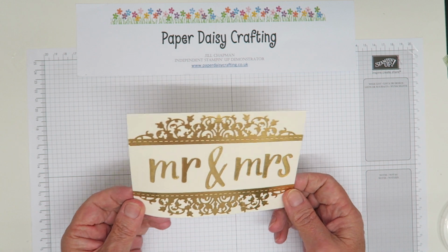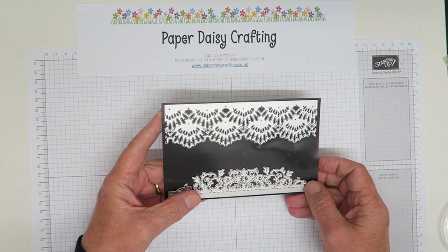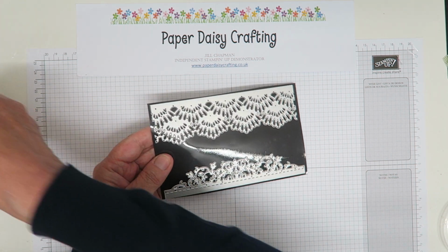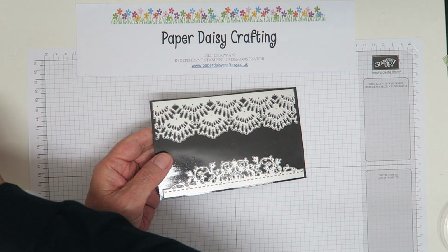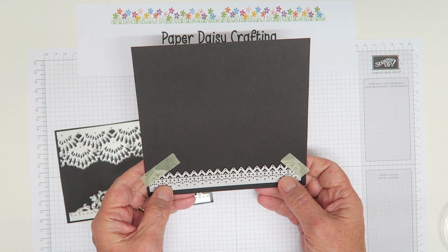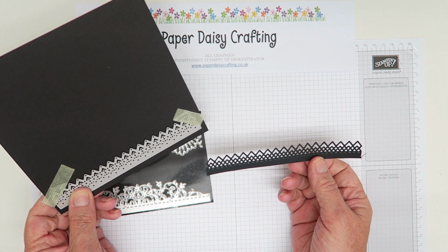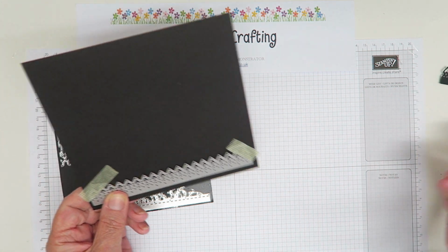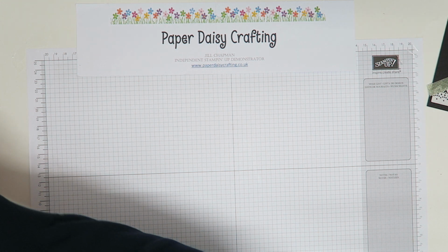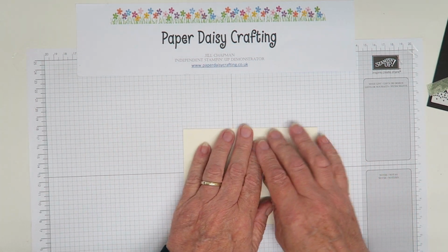So I'm going to show you today how to make one of these cards. I'm going to change it up a little bit. These are 2 of the dies from the delicate edgelets, delicate lace edgelets. That's the one that I used on this card. Today I'm going to use this one. I've just got it on here to show you how I did it. This is much more geometric. I'm doing a card for Mr. and Mr. today, so I didn't want it to be quite as lacy and fancy. So I'm going to use that, and I'm going to use very vanilla, but I'm going to use black this time. I'm not going to use gold, as I thought that was a bit more male as well.